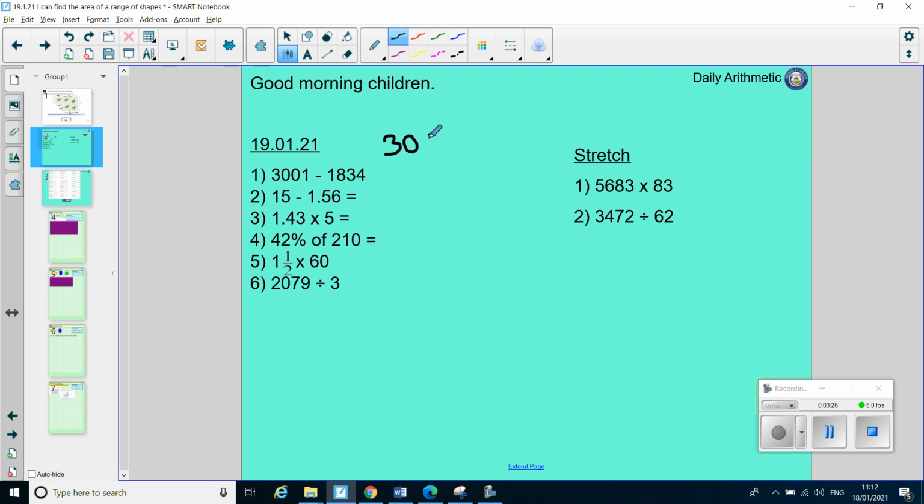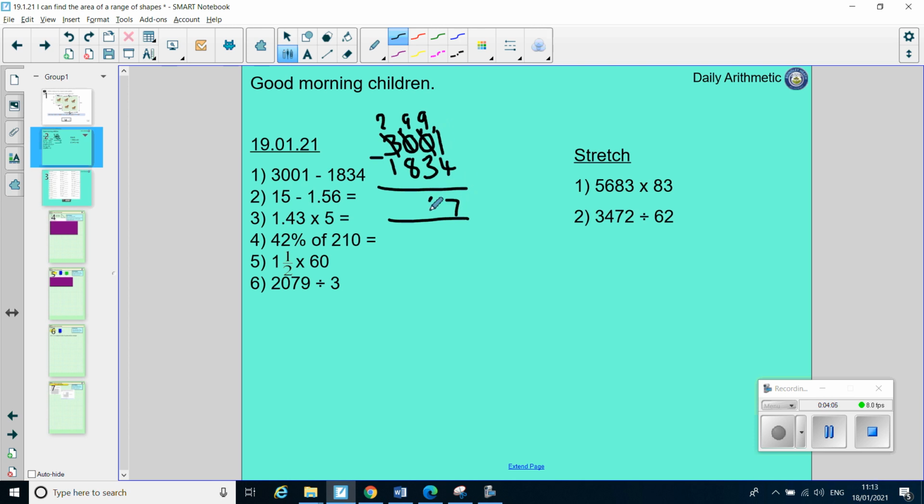Okay, so the first one then, we've got a column subtraction. We had to make sure we lined our digits up correctly. First of all we'd ask ourselves, what is 1 take away 4? Hopefully we spotted we can't do that, so we need to exchange. And here we're going to have to go to the thousands column to do that. So I make that 10, cross it out, make it a 9. Exchange into the tens column, cross it out, make it a 9. And then I've got 11 take away 4, gives me 7.